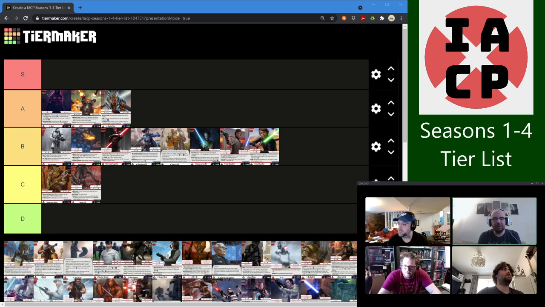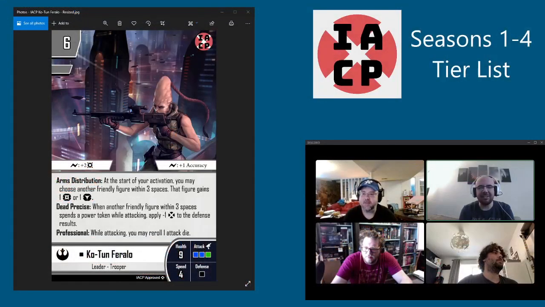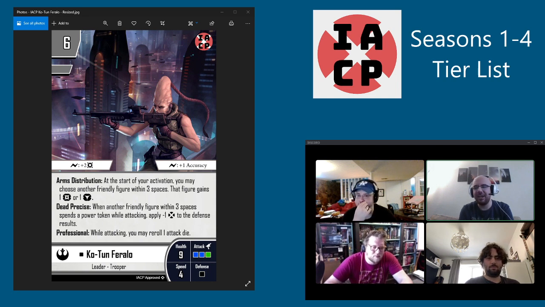Koton Philaro is not played in FFG and is not played in IACP. I don't think I need to say much more. The point drop didn't do much for her, and I think we need to revisit her like we've revisited some of the other Season 1 changes, and therefore I will put her in a solid D tier, where she stays from FFG.